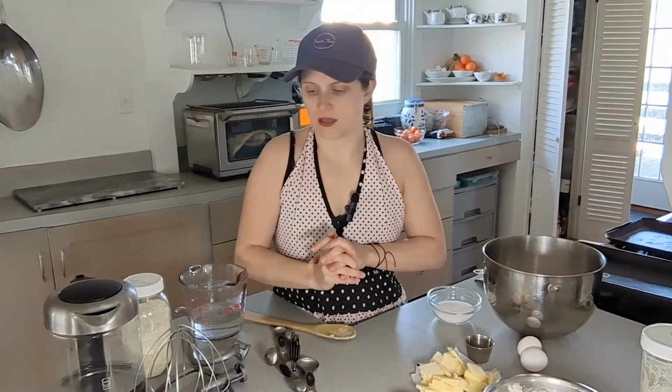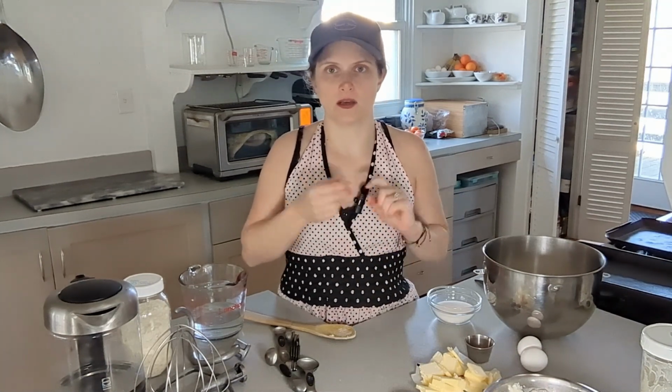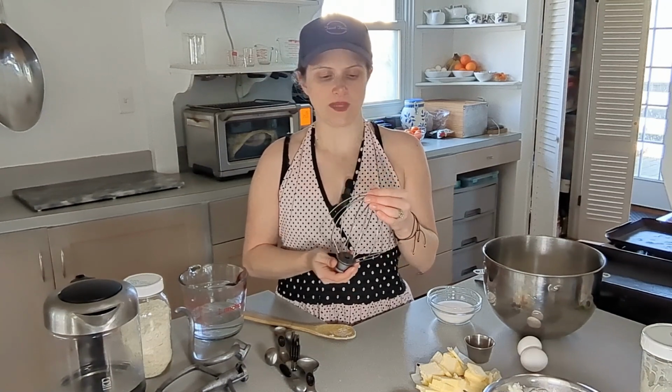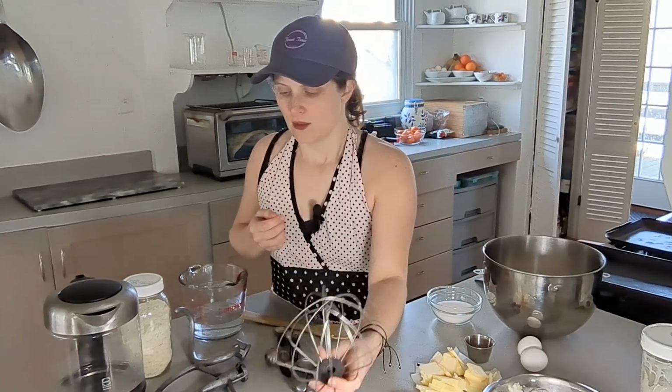Okay, potato bread. This one, what did I want to talk about? Oh, this uses the dough hook and the paddle beater on the mixer. So I just wanted to go over attachments really quickly. So this is the whisk. This is what we use to get air into things. If you're making whipped cream, if you are beating up eggs, if you're making a batter, cake batter, things like that, then your whisk is what you're going to be calling for.